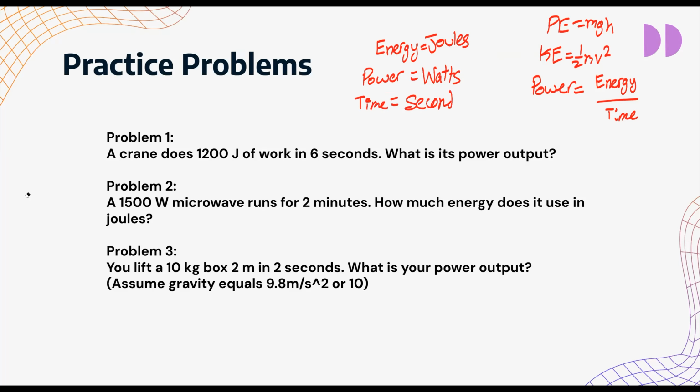And then these units that I put up, they're just for this case. Energy could also be kilojoules or whatever. I'm just saying in this case, we're saying energy is equal to joules, right? Don't take this as a given for every single equation or every single problem you see, right? It's just in this case.